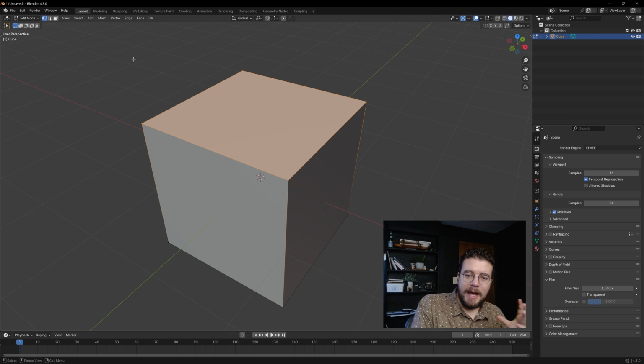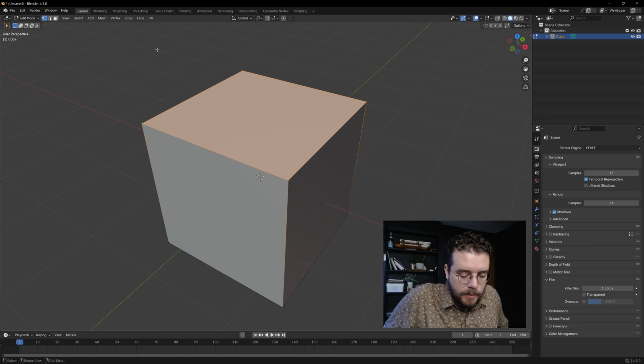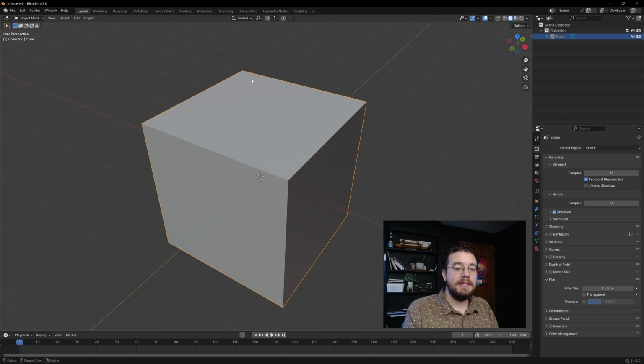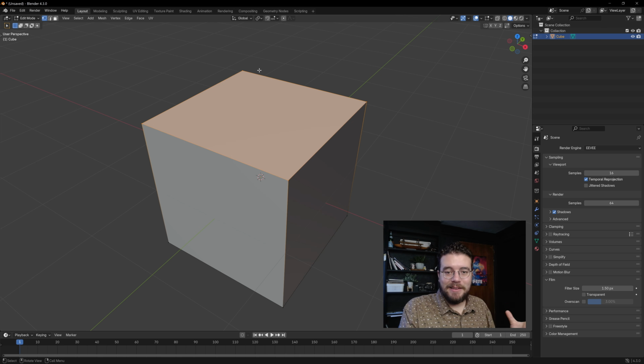You're going to be switching back and forth between object mode and edit mode all the time. It's one of your most used functions. So, of course, if we have something that's very frequently used, we want to learn the shortcut for this. So the shortcut to switch between object and edit mode is the tab key. And again, that has less to do with the fact that it's the tab key and more to do with the positioning of the tab key on your keyboard.